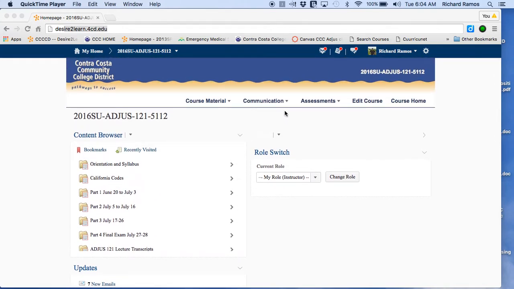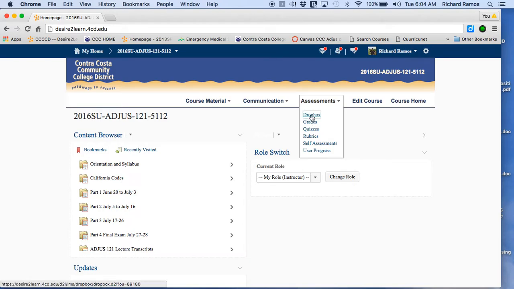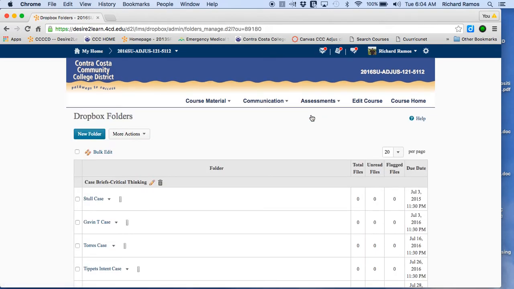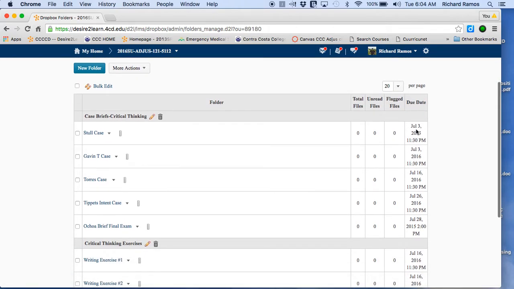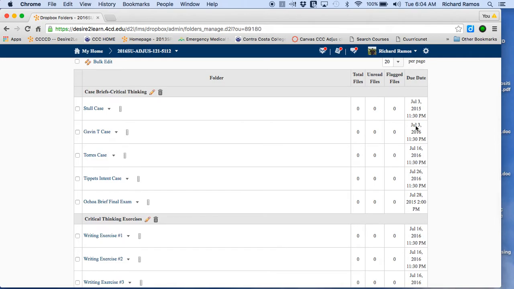At the top, I want you to pay attention to these controls that we have up here. The ones that are really important to look at are assessment, because in here you could look at all the writing assignments, and there are quite a few for this class. You'll be doing case briefs. We'll talk about that in a minute, but the important thing to do is to print this page out and create a calendar in your phone or on your computer that reminds you that these things are due. So you have a number of things that are due in each module.